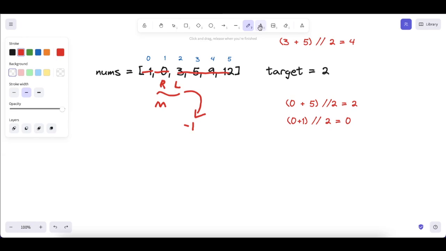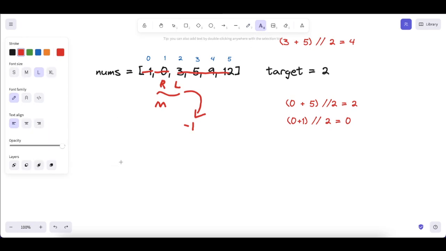Now, why is it, however, that this algorithm runs in log n time? Well, let's consider, say we have a nums array where the length of nums is equal to 32, and this is equal to our n. So we know that during each round in our while loop until the pointers cross, we find the midpointer and compare this mid number to our target. We either find our target or see if the target is greater or smaller than this mid number.